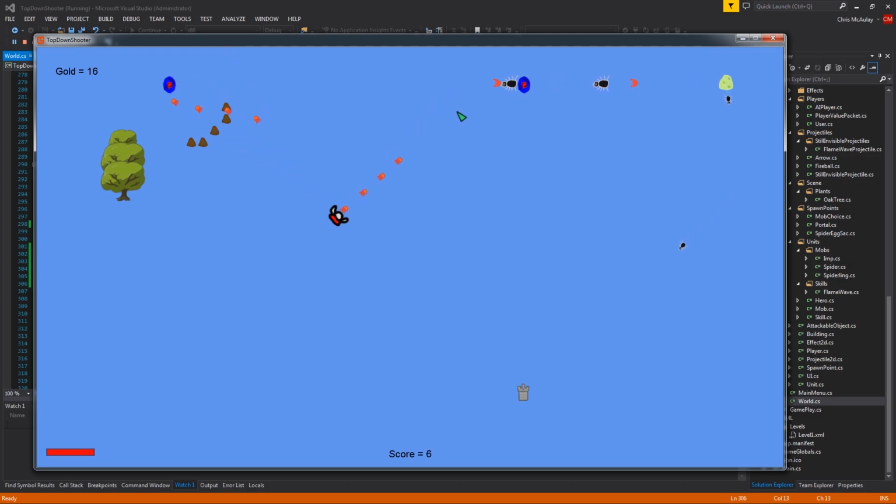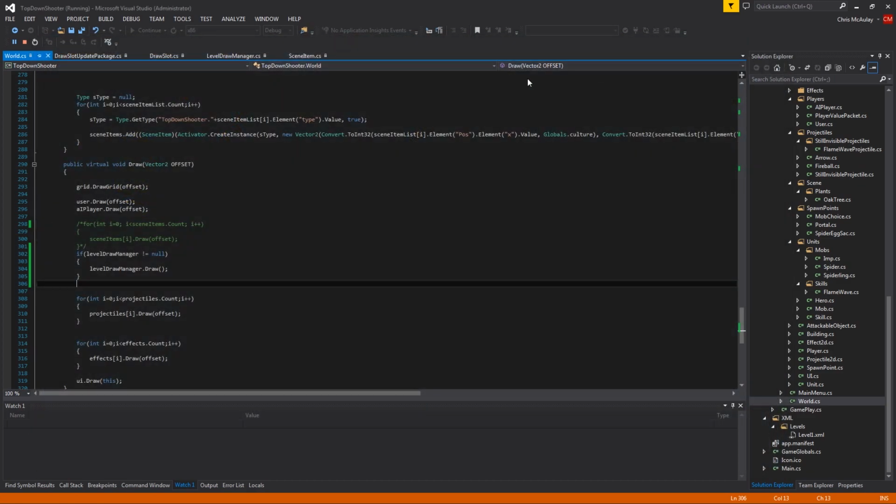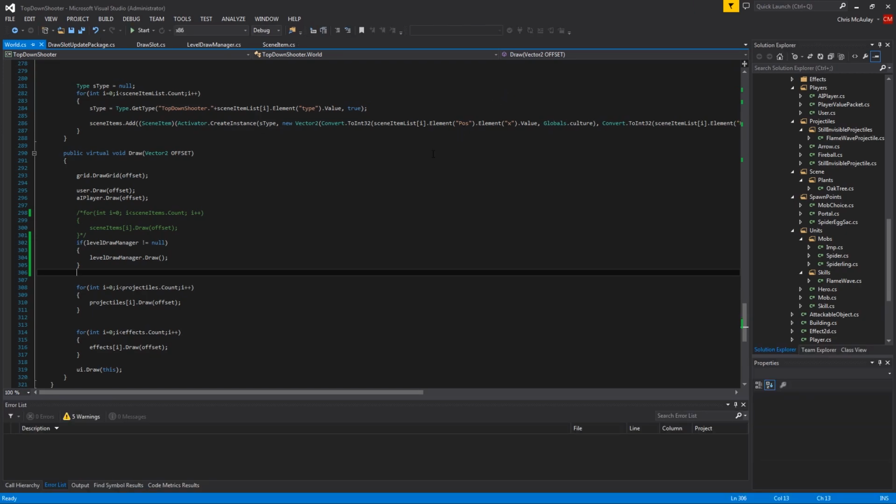Okay, this video is already long enough. We're not going to jump through that. But you can get all of this, everything, drawing in our level draw manager. And that's going to be a better way to test it. And I will do that soonish for this project, but you should try it. You should give it a go. See if you can make that work.